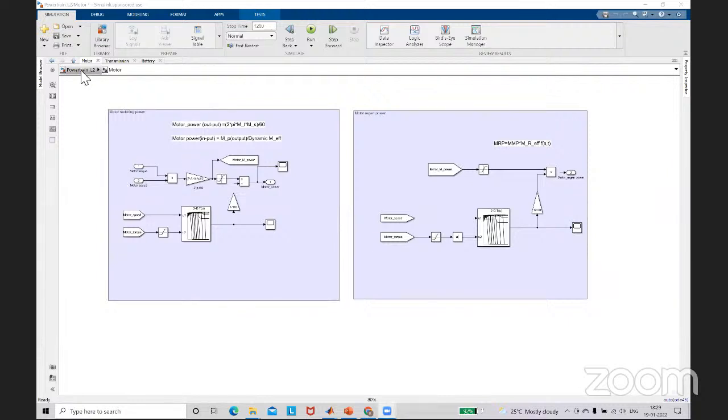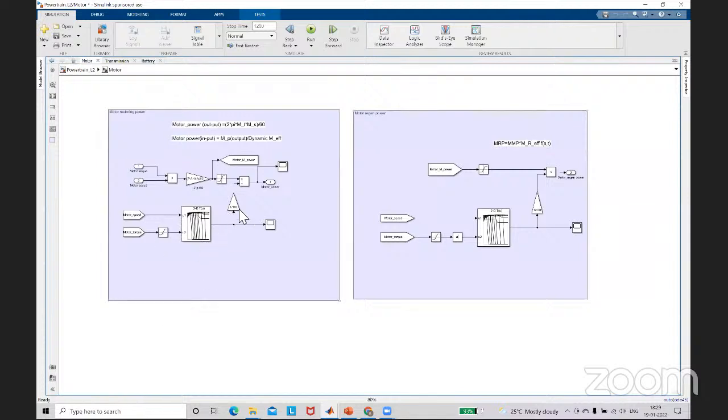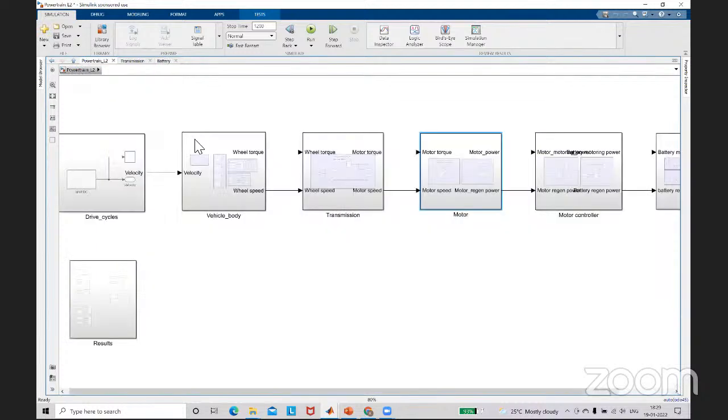These are some basic concepts. Here we are going to divide by efficiencies, where the efficiencies are a function of motor speed and torque. The efficiency of your motor will vary based on your motor speed, motor torque, and sometimes the temperature also affects it.